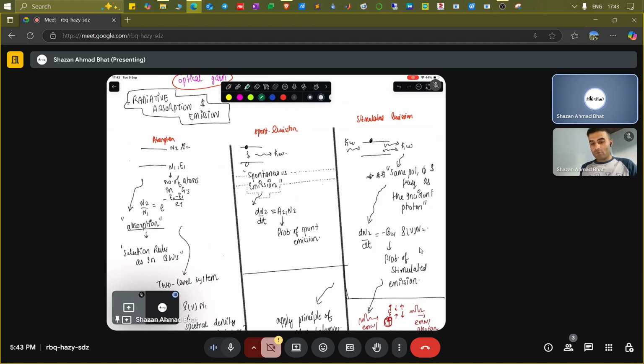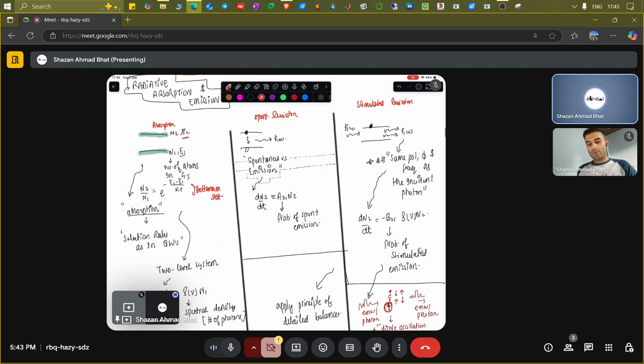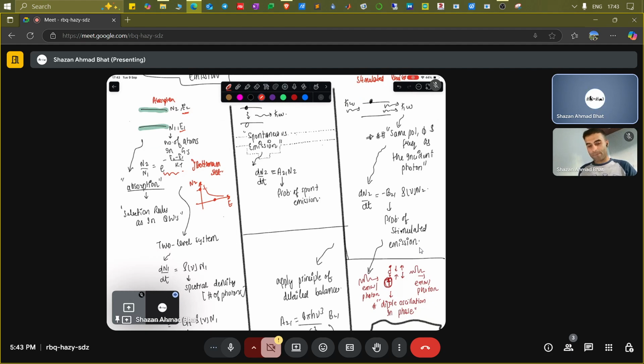That means consider a two-level system, N2 and N1, where N2 is, let's say, the number of atoms in the higher level and N1 is the number of atoms in the lower level. Each has energy E2 and E1. Then as per the Boltzmann distribution, Boltzmann statistics, you can write the population ratio N2 over N1 as exponentially decaying with the energy. As you go higher in energy, the population decays. You don't expect a lot of population at the higher states. Let's say this is energy. So there is a huge concentration of atoms at lower energy, but at higher energy only a few atoms are present. That applies to electrons as well.